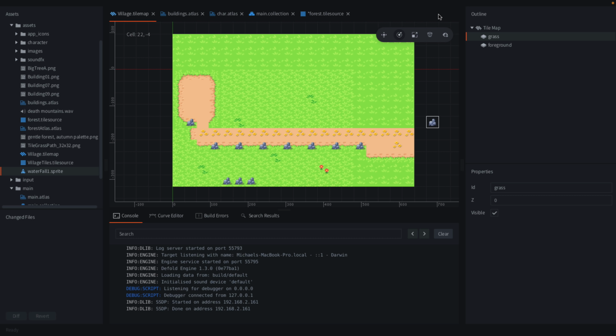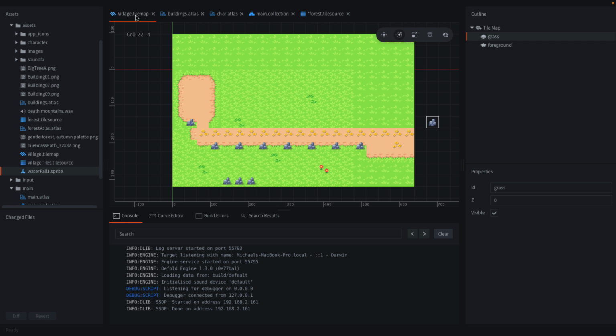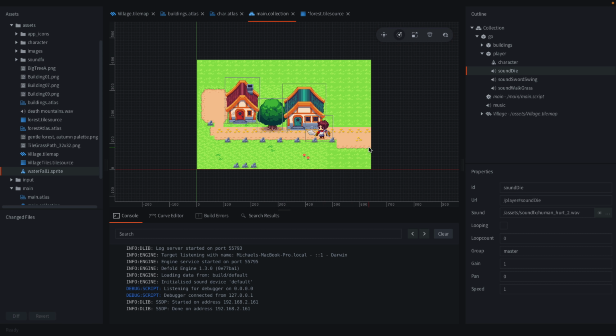So one thing you're getting here is a series of tile sets that you can use to create maps, like what you see in front of you right here. Another example is right here. These tiles are used to make the grass layer in our particular map. Let's go ahead and check out our little simple game.